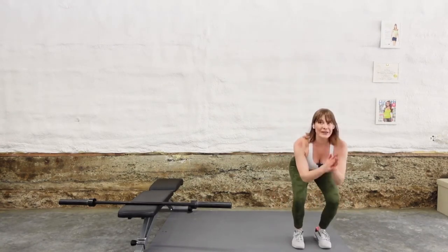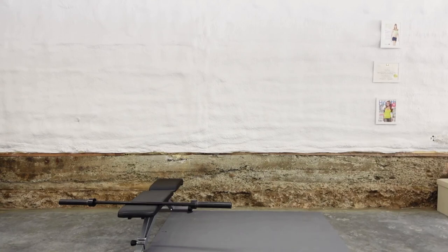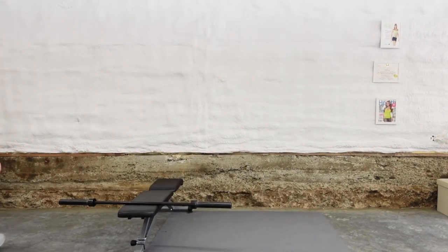Big jump, big jump, big jump, big jump. One more, one more. Walk it out. Good job, guys. Whew. Feel those legs? Feel that heart rate? You absolutely should. Walk it out.